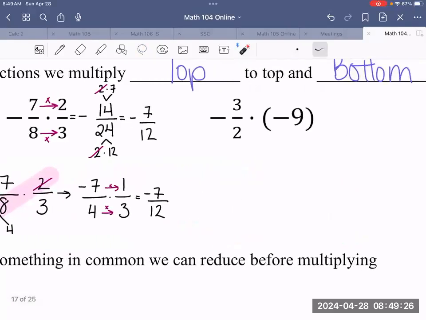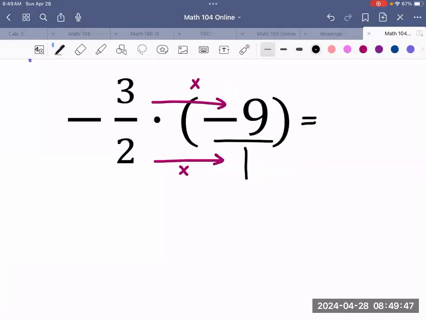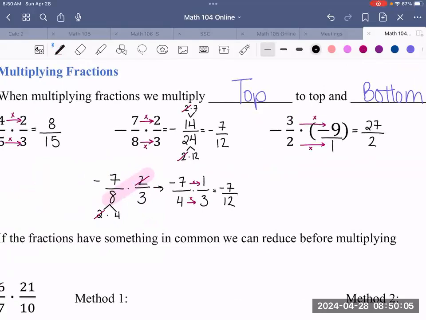Now let's say we're trying to multiply a fraction by a whole number. We saw in our last lecture, we can just put this whole number over 1 and then treat it as a fraction. Multiply straight across. So negative 3 times 9 is a 27. Those negatives cancel. 2 times 1 is 2. Now do 27 and 2 have anything in common? No, so we can stop. So big takeaway, multiplying fractions is the easiest way. We're just multiplying top to top, bottom to bottom, and evaluating if your fraction needs to be reduced.